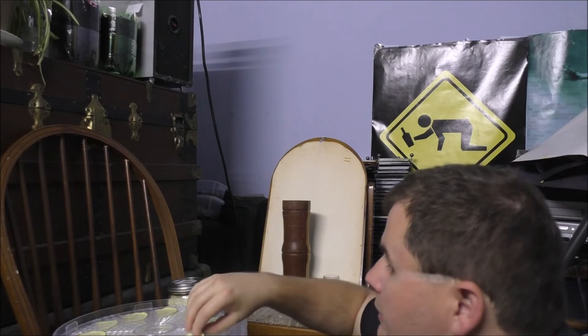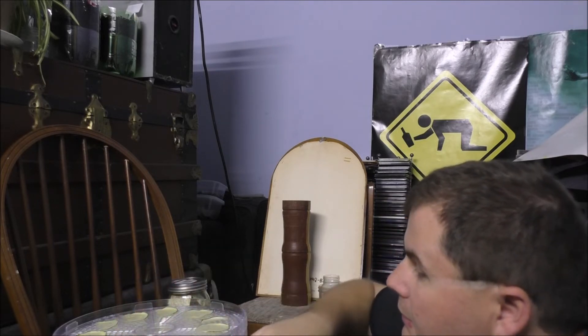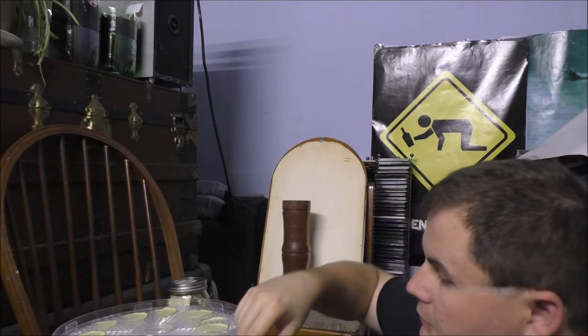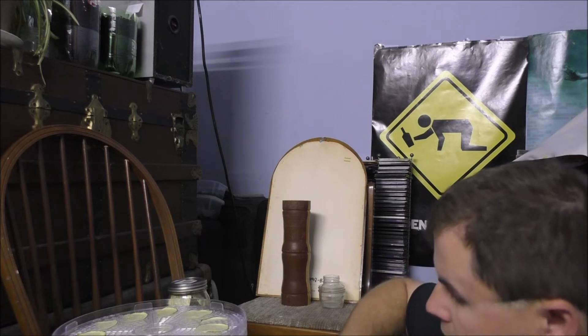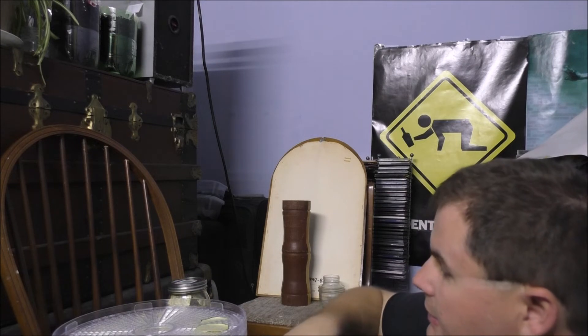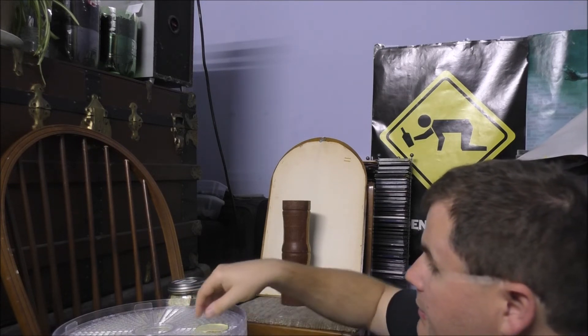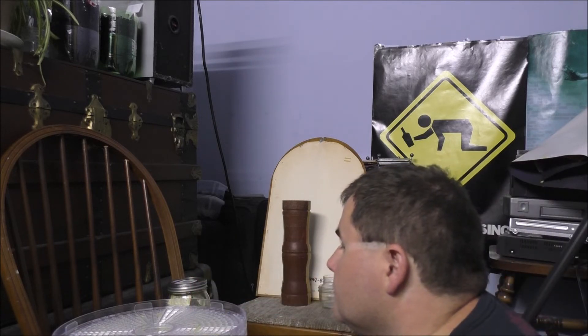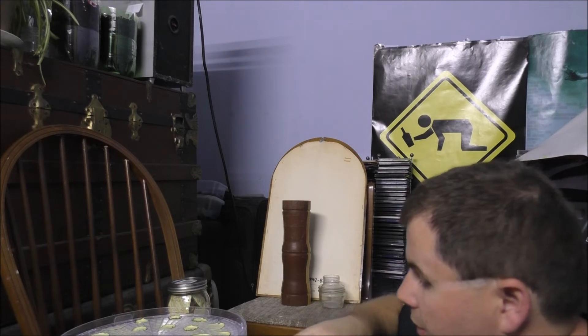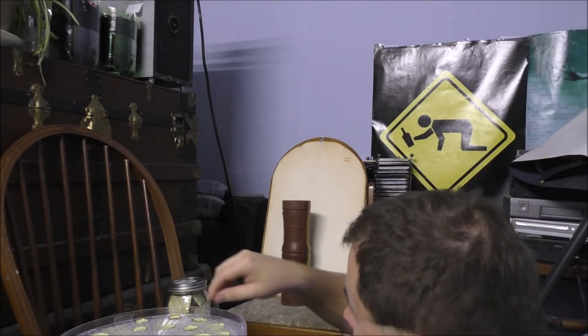New mylar bag, fresh and ready to go, with some new crispy chips to go inside it. It does help guys if you cut them real thin — it just zaps the moisture out of these things and speeds up the dehydration process. Then I'm gonna have to clean some of these racks off and do a big wash for the next batch of goodies.